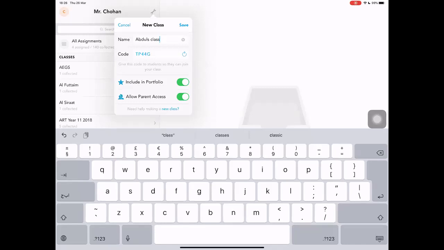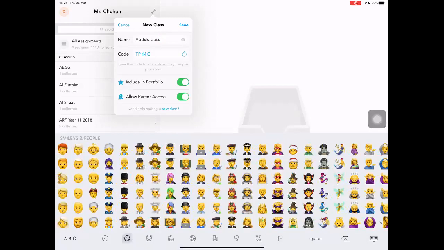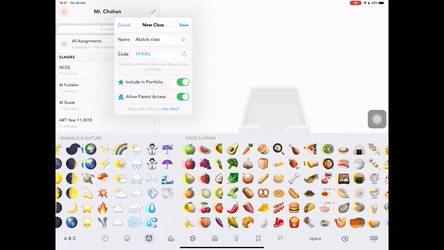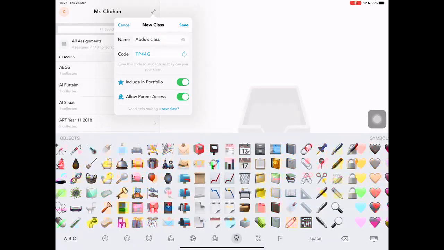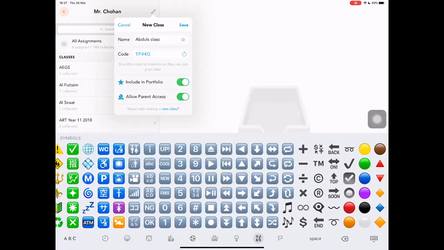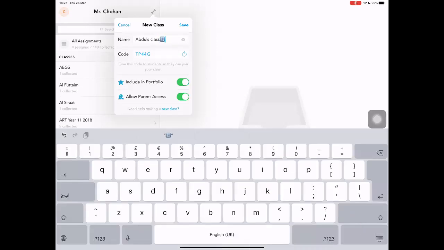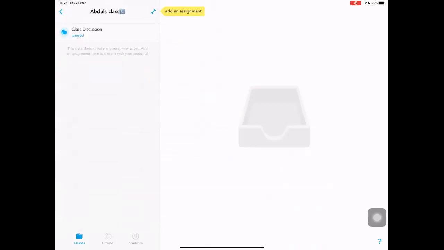If we're using this with young children, then you can use emojis. This does happen with different kinds of classes. If it's a math class, you can get an icon that shows numbers and so on, and you can add that in very, very easily. This is a math class that we're doing, and I've just added that in, although this is not a math class, but you get the idea. So if I hit save now, what you will see is my class has been created. And now I get to add an assignment.